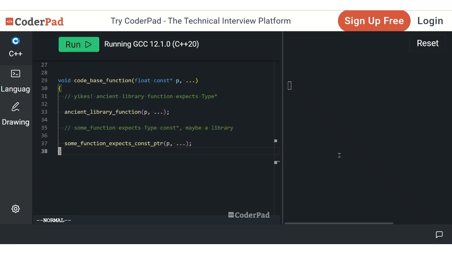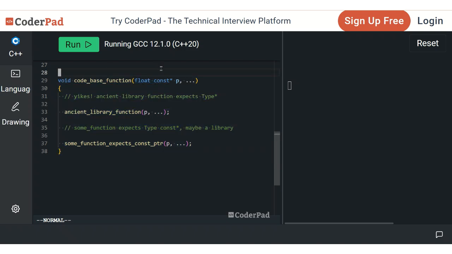Just as an end note, by now there are probably at least a few people who are wondering, if const_cast is so dangerous to use and can lead you so easily into undefined behavior, why is it even there? Well, there are in fact a few edge cases where you might need to use it, and I've tried to construct a hypothetical example just using some pseudocode. I don't know how realistic this is, but it's the sort of place where you may want to consider using const_cast.